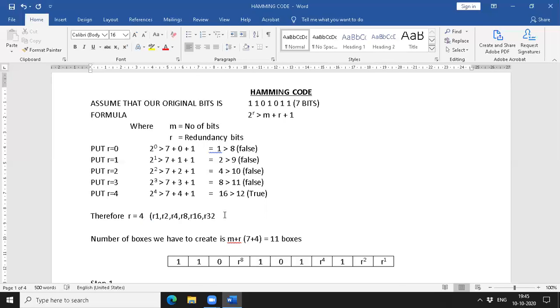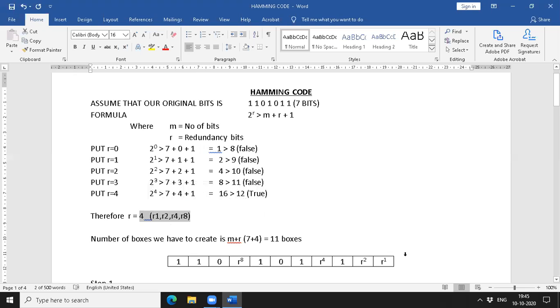Similarly, it goes on, so you have to square the value of R. Since my R equal to 4, I can write R1, R2, R4, and R8. Only 4 values.